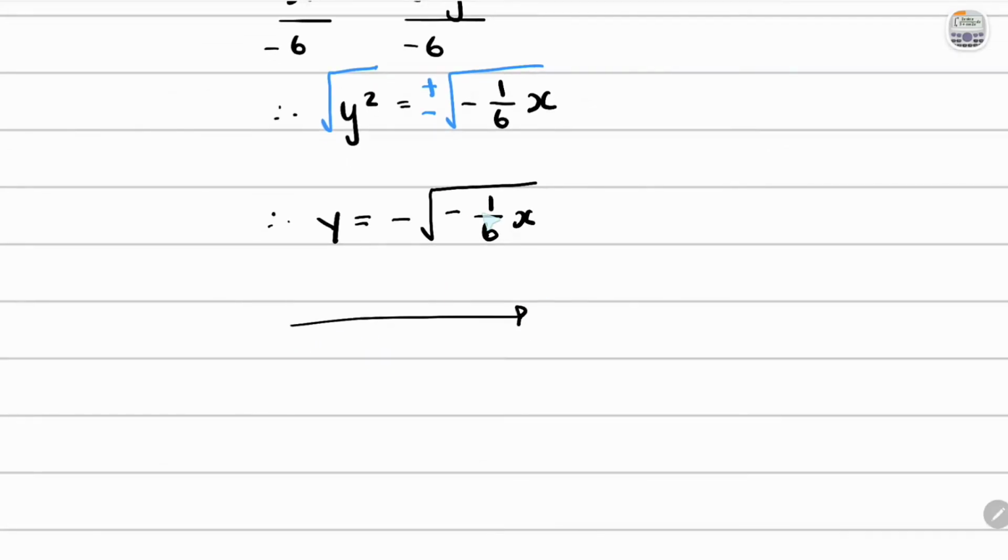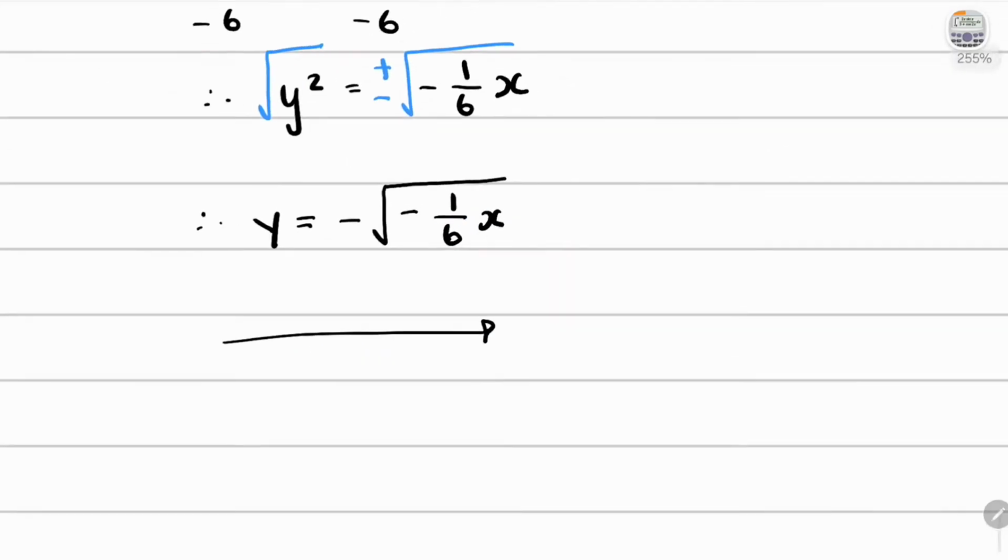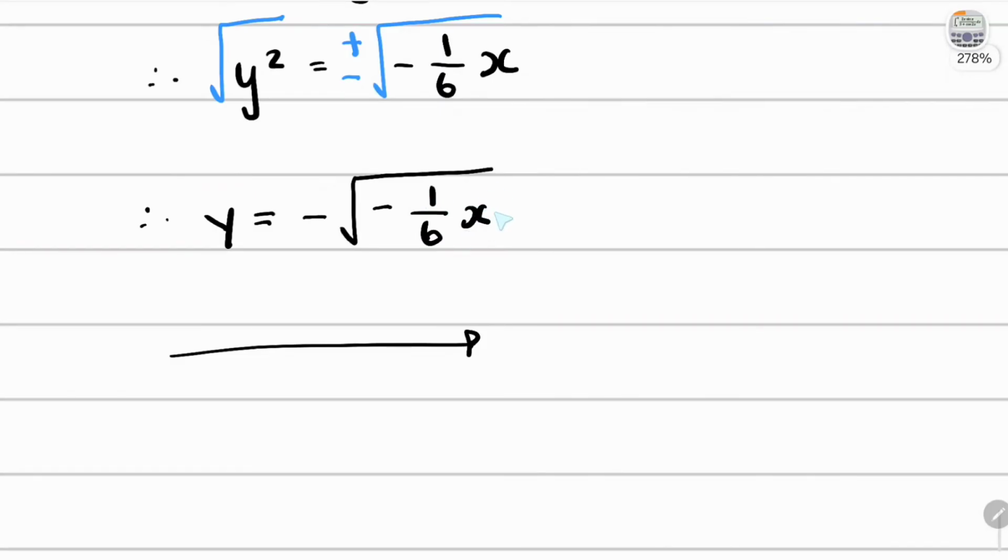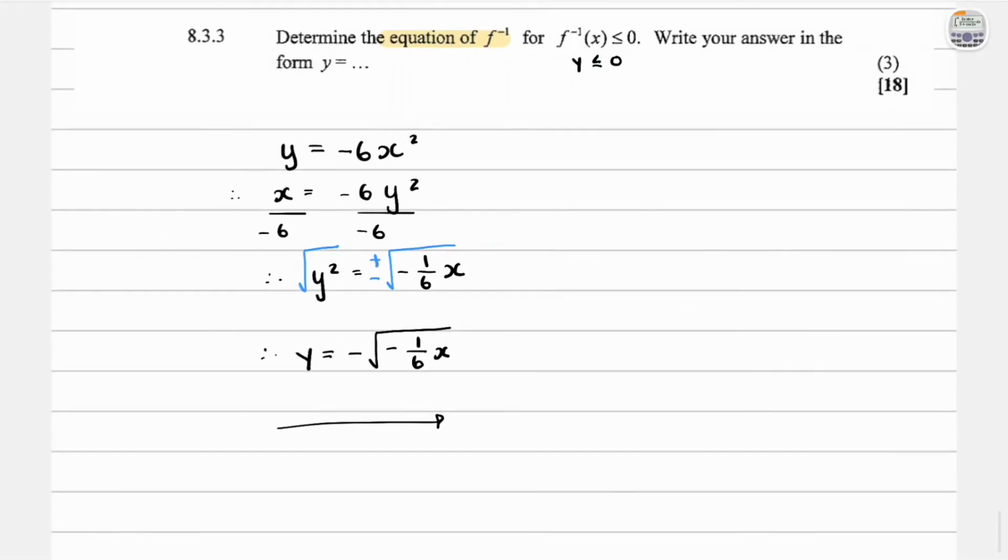And you may be looking at this and thinking, how would we ever get answers, because this is negative? Well, you will, as long as x is negative, because you'll have a negative times a negative, which is a positive, and so you will not end up with non-real values. Okay, so that is our answer for this question.